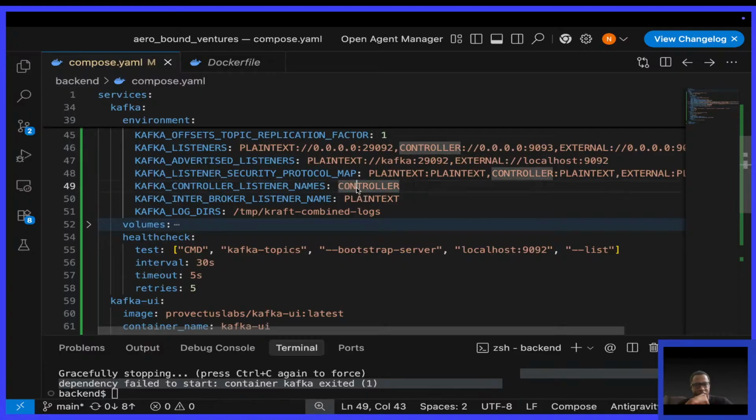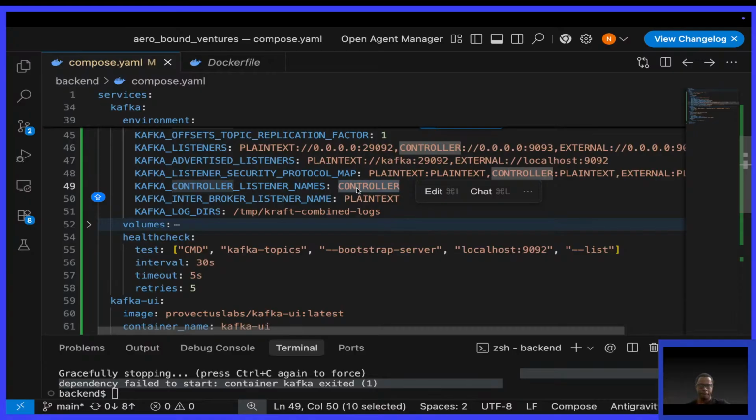So it specifically tells us what listener is called the controller, which listener is to be used strictly for KRaft controller communication.